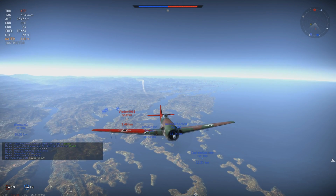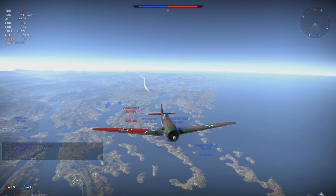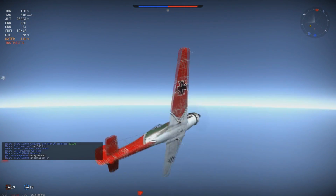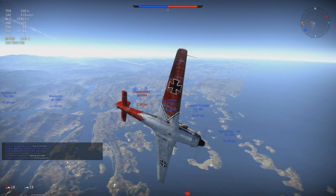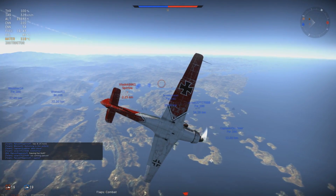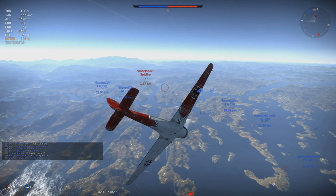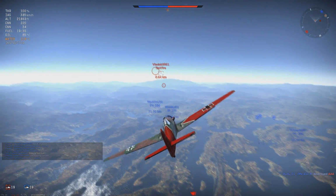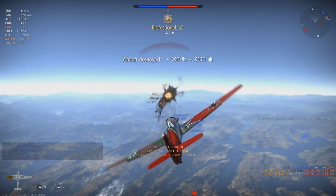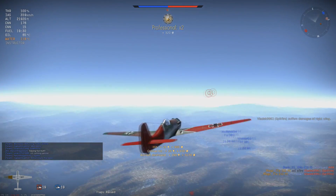Now, my engine's cooled down enough here that I can start WEPing again without overheating, although I'm only going to be able to do this for a few seconds before the engine overheats because, well, it appears the radiator modifications that were designed to keep the engine of the TA-152 cold while it was running incredibly high amounts of boost and the GM1 nitrous oxide injection haven't been modelled either. But as you would have seen, the Spitfire was still closing the distance, so I was forced to just bring the plane around and take the risk of a head-on, which pays out in my favour.